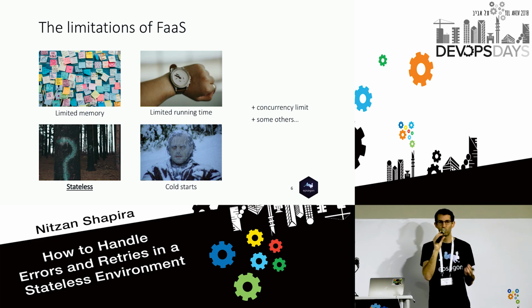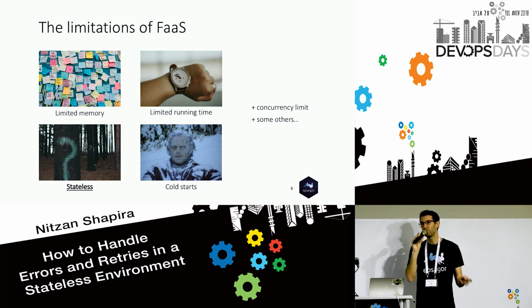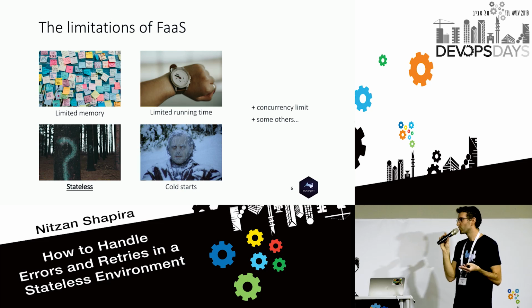You need to choose how much memory the code has. The more you choose, the more you pay. So you have a very good reason to choose 128 megabytes for a Lambda, but maybe the Lambda will run out of memory because it's just not enough, and you don't know how much to choose. So that's a problem again.